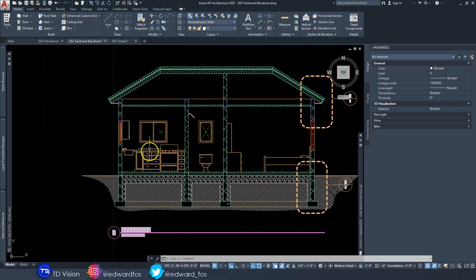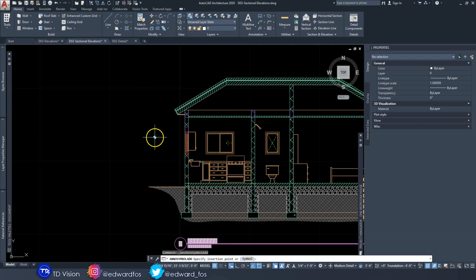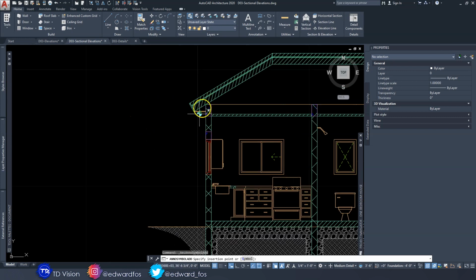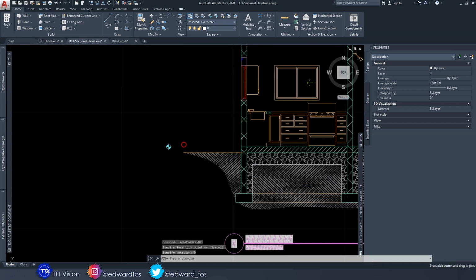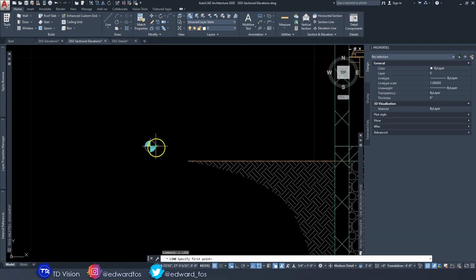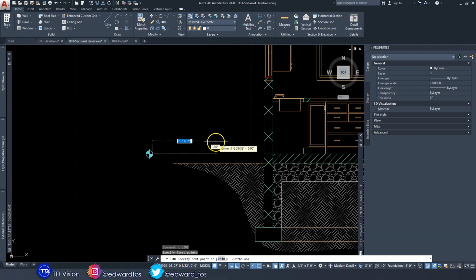All right, the next thing I'm going to do is to go back to our tool palette, and we're going to go down to document, because I want to use this tool right here to create some level markers. All right, so I'm going to drop my first one at the finished floor level, maybe like about here. I'm going to make it 0 degrees, and I'm going to draw a line from here inwards, maybe to about this point. Turn my ortho mode on.